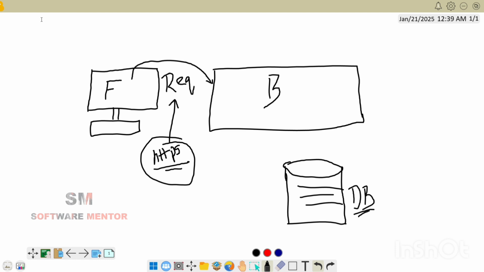HTTPS. I hope you guys know what HTTPS is. It is hypertext transfer protocol.